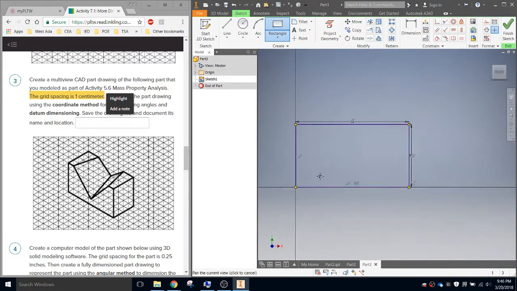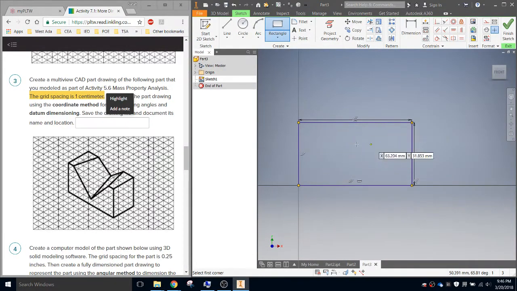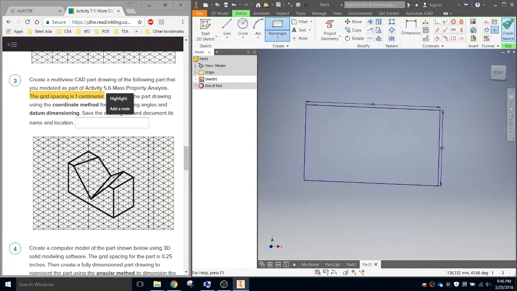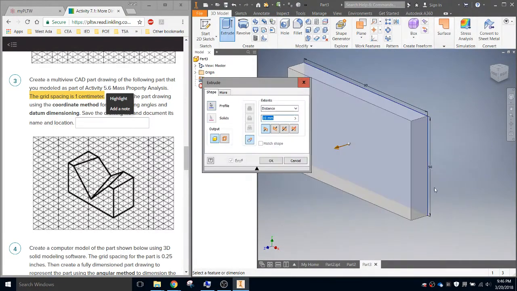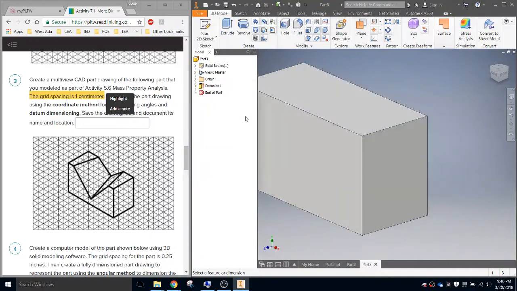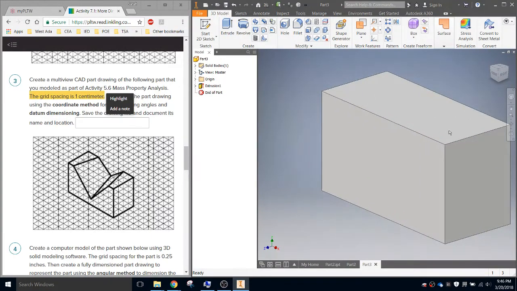All right, so that is my box that I'm starting off with. I'm going to hit Finish Sketch, and then I will extrude it to, I think that's 4 units, so 4 centimeters or 40 millimeters. Okay, this is the box I'm starting off with.